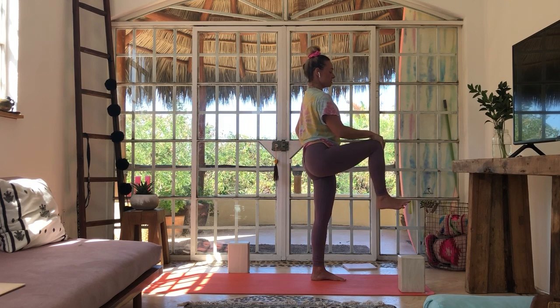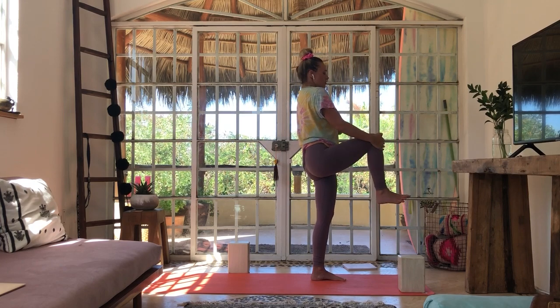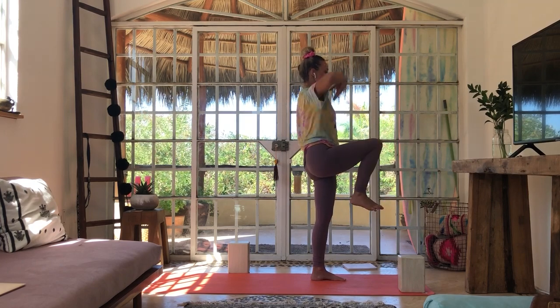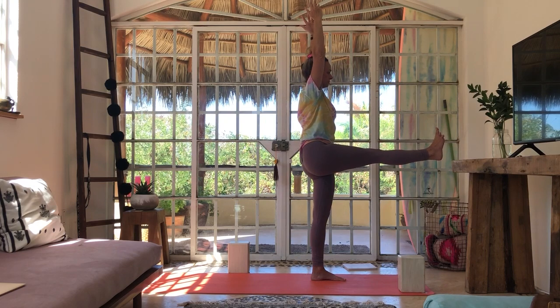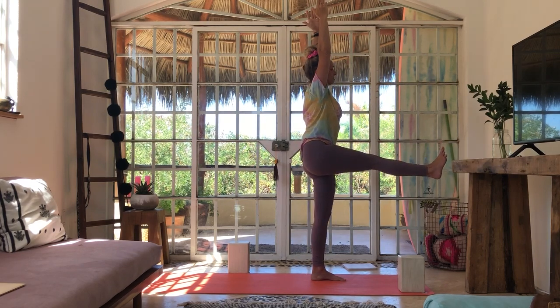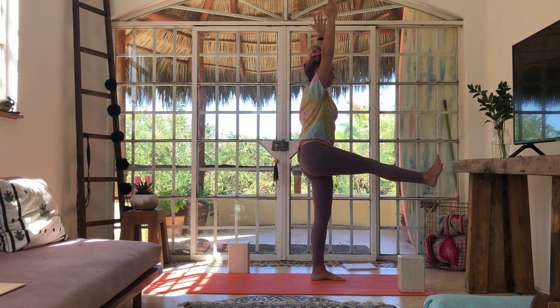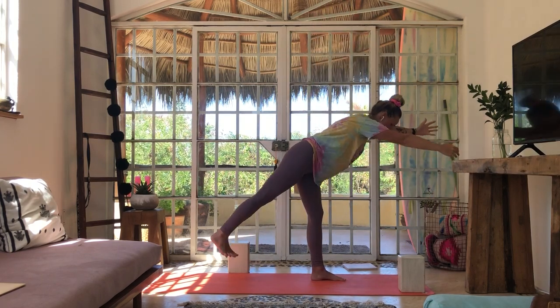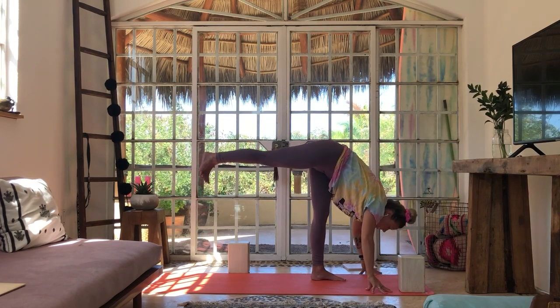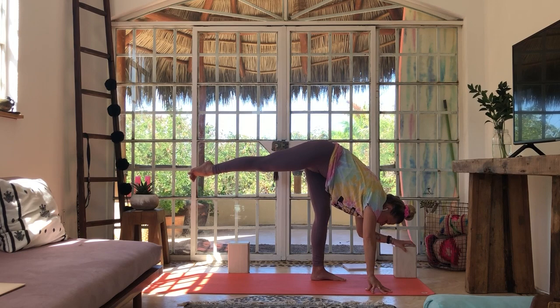Give yourself a smirk. This is almost impossible to do if you're puckered in your lips. Take an inhale. Open your mouth, let it go. Straighten your leg. Arms up. And can you pull this right thigh back, down, hard up for 3, 2, standing leg back as much as you can. Good. And then you're going to pass through a little standing splits. Hands down. Good. And then grab your block with your left hand. Get underneath the shoulder.